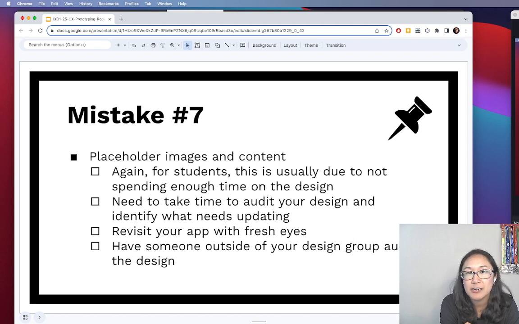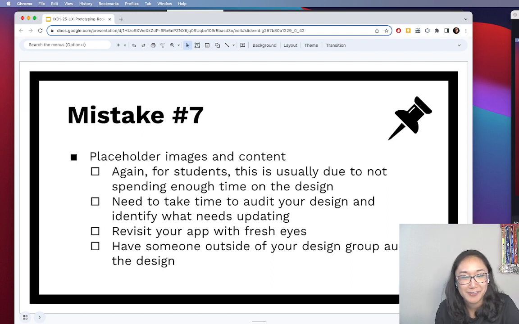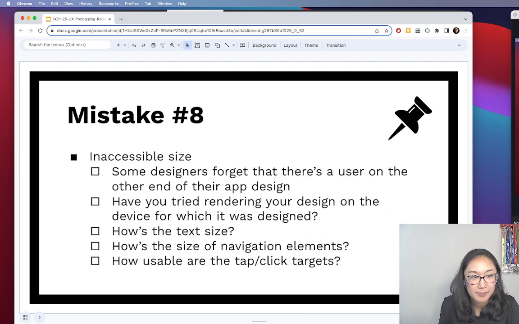In the industry, it's called banner blindness. It's usually a term used to reference ad banners, and people have learned to filter out things that are repetitive and things that they don't want to see. So in the case of you, when you're designing and you've had all this placeholder content, your brain may literally just shut it off. You just may literally not see it. And sometimes you just need that extra set of eyes to look at it. Editors are very valuable. So if you can't look at it with fresh eyes, get someone else to look at it.